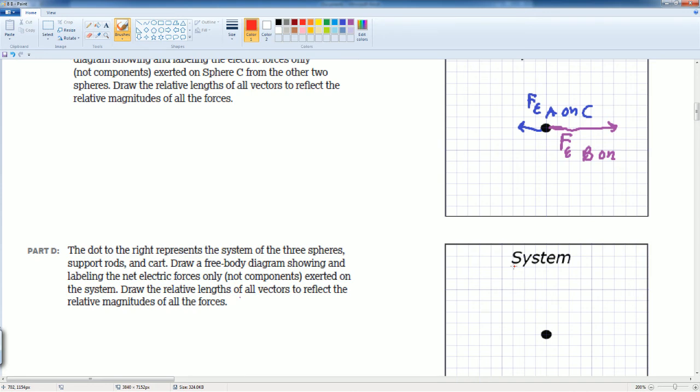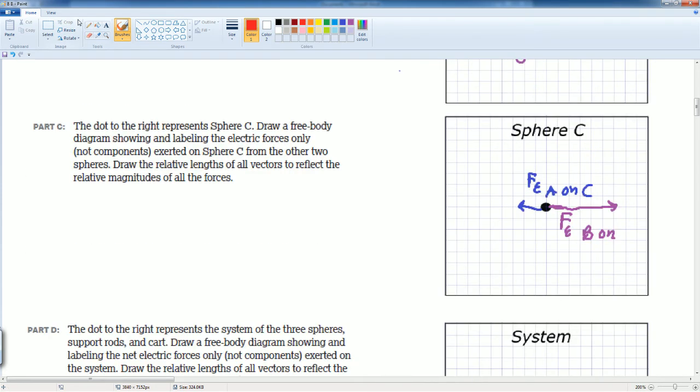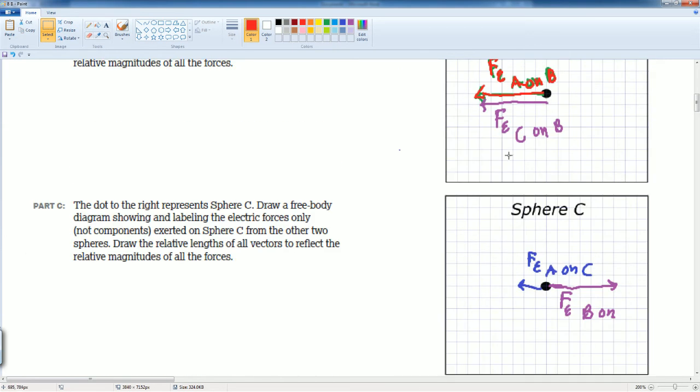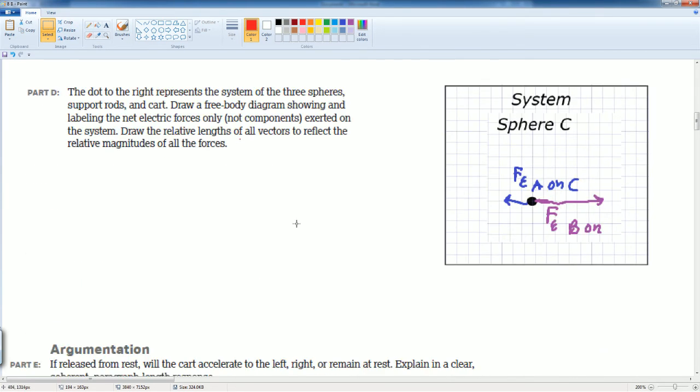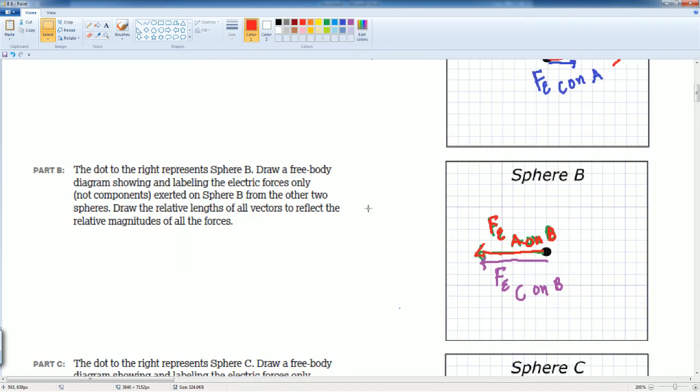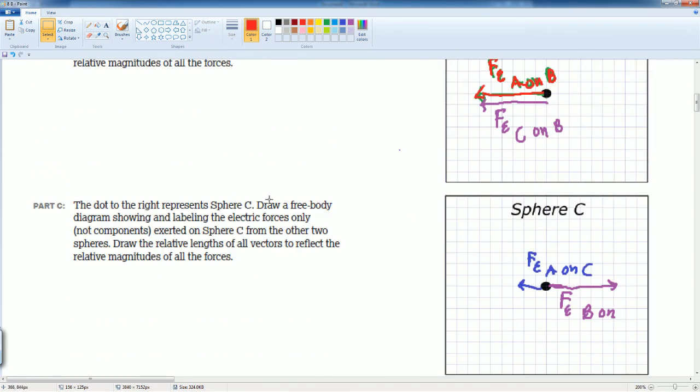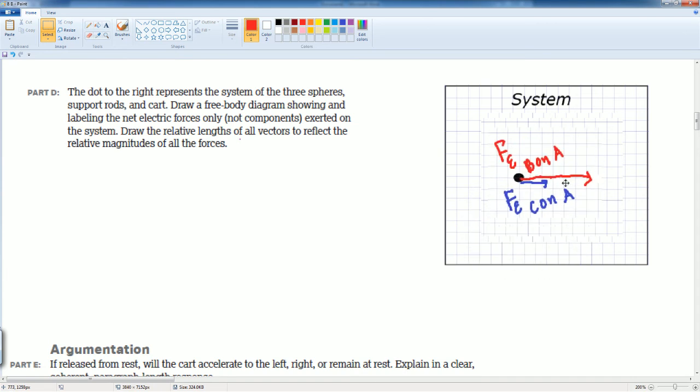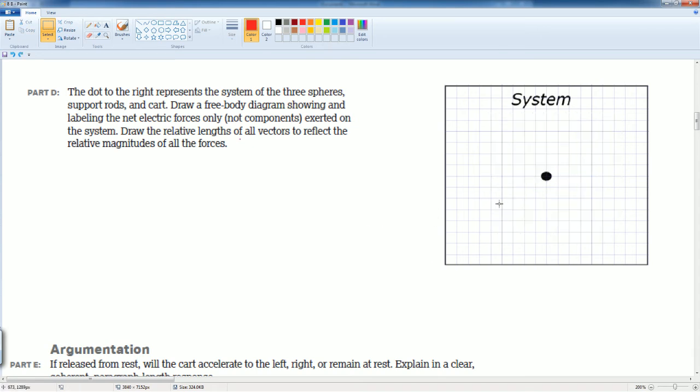So now we're going to put all the spheres together. So imagine if I went something like this. If I put it here, then I put this on here, then I put this on here. So I stacked all 3 of those charges, right? All their forces in the system. Okay, what happens? Well, we know that due to Newton's third law, they all cancel out, right? All those forces are equal and opposite in direction to each other.